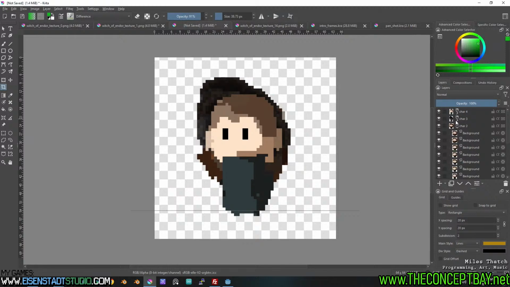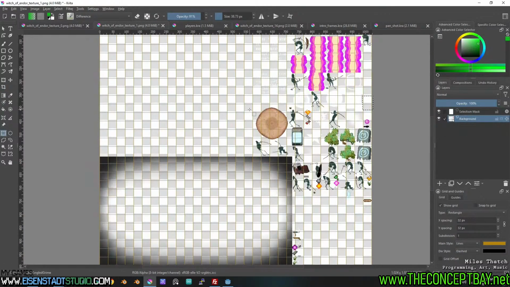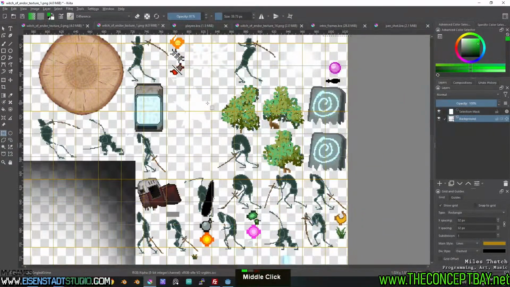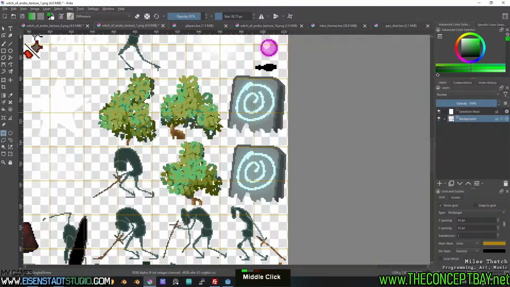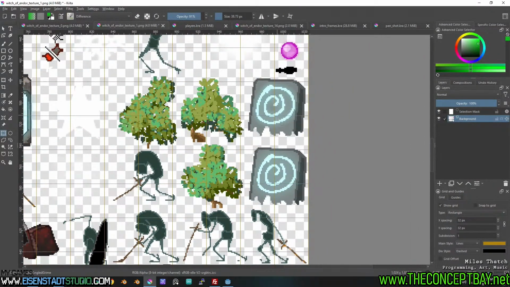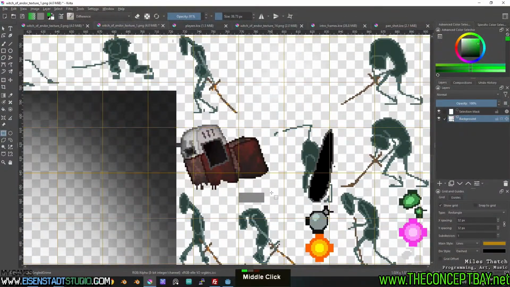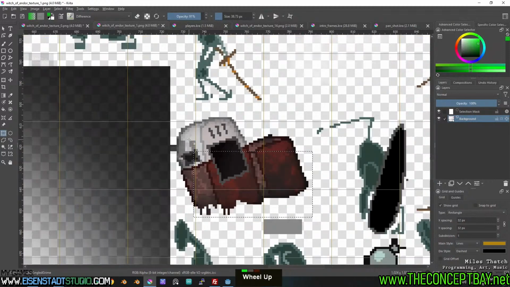Okay. Players. Now, why do some of these have two sprites? Is there anything different between them? A glow, maybe? Maybe I did an extra step where there's a subtle glow. Or maybe I'm just talking out of my ass. I don't know, man. Okay. I know what this is.